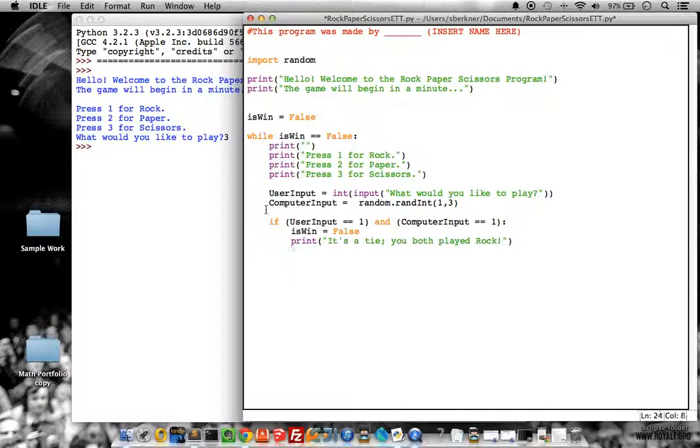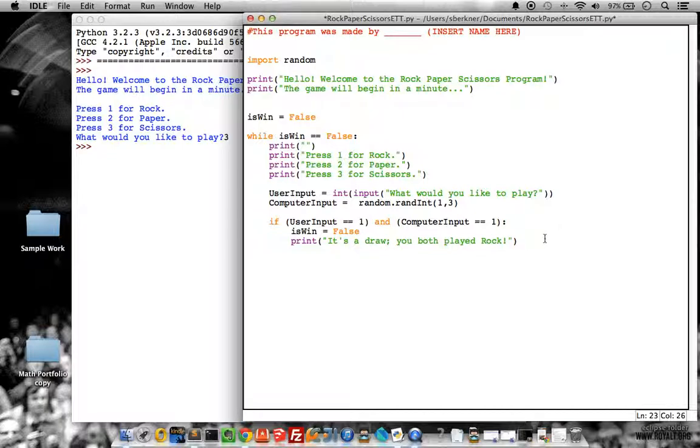Okay, cool. And just analyzing this one segment of code we read so far. So let's just say that theoretically the random integer evaluates to 1 and the user inputs 1. So what the computer is going to do is execute the code under this if statement, and is when right here is going to remain false. Okay, and that means that the code is going to run again after this segment terminates. Then it's going to print it's a tie, you both played rock. So it's going to tell you a little bit about the computer input, a little bit of user input, and it's not going to tell you who won the game yet because no one's won the game because it's a tie. Or actually, technically that'd be a draw.